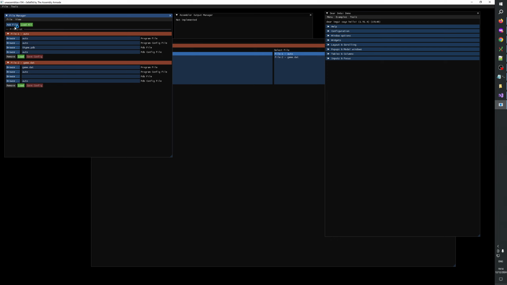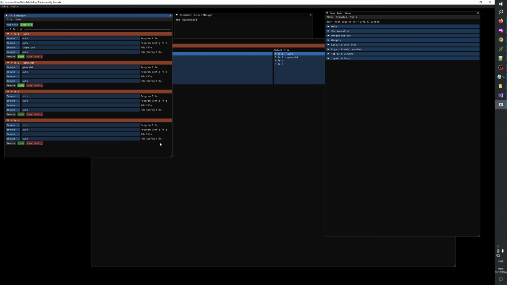Yeah, it's not bad. It's now easier to see where the file names are, I guess.